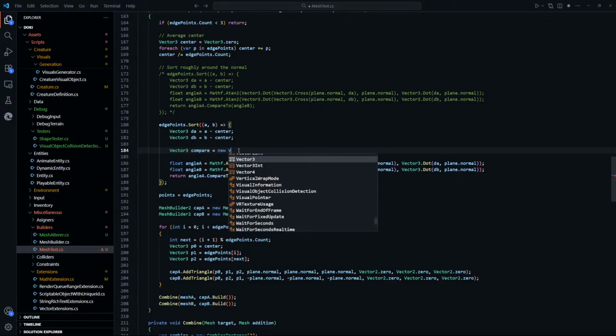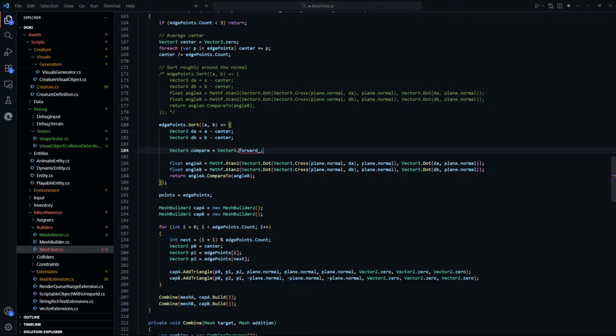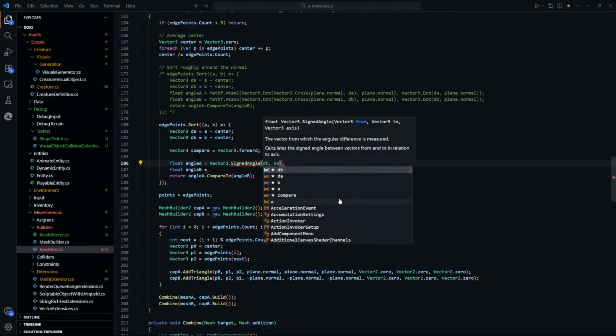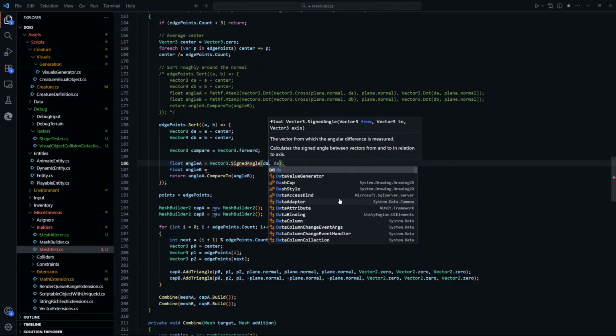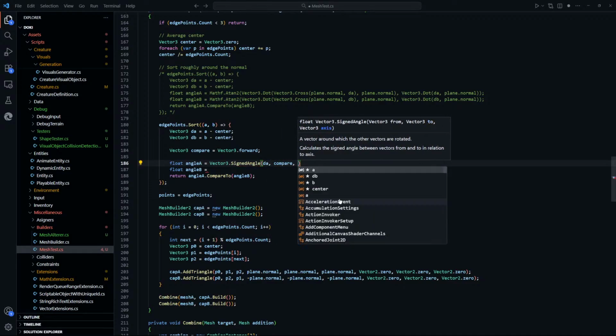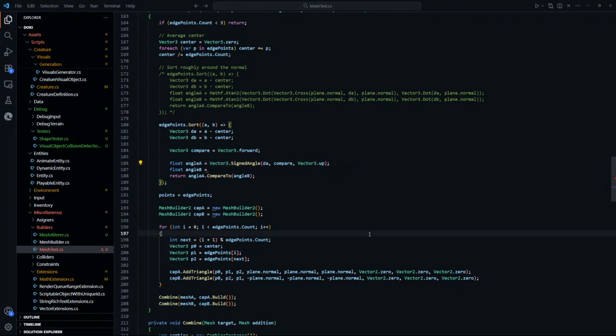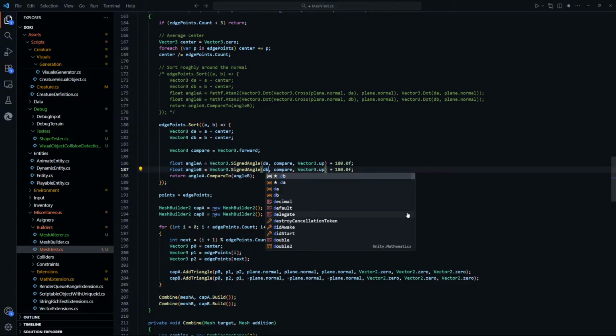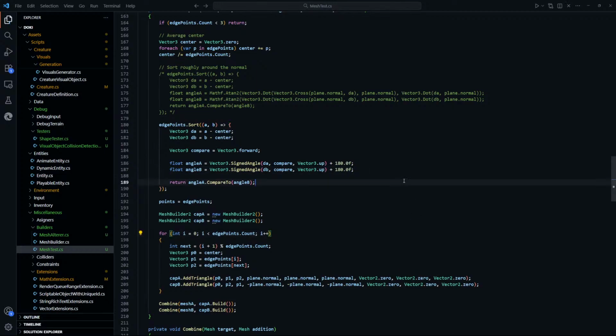Let's do or Vector3 dot forward, and then we do angle A, angle B, and here we just do Vector3 dot signed angle BA, compare up, and what if we do this instead?